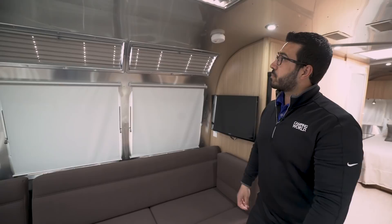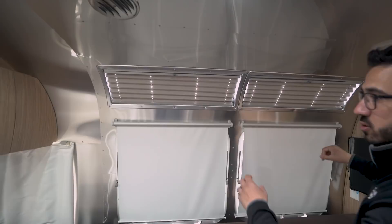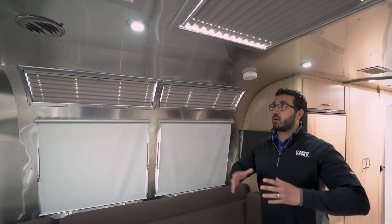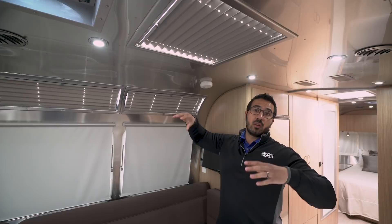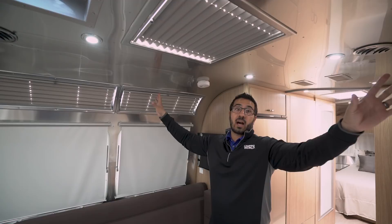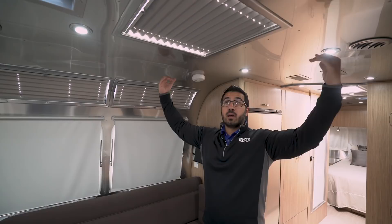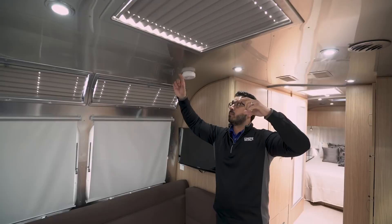You see the top windows here with shades to help bring in natural light, and right below that you have the larger windows with shades too. You also see the beautiful aluminum exterior that Airstream is so well known for — the shell within the shell. This is the exact same 0.040 aluminum they use on the exterior, and it has a fluorocarbon coating that is weather resistant, mold resistant, and helps prevent oxygen from permeating the surface to avoid condensation issues.